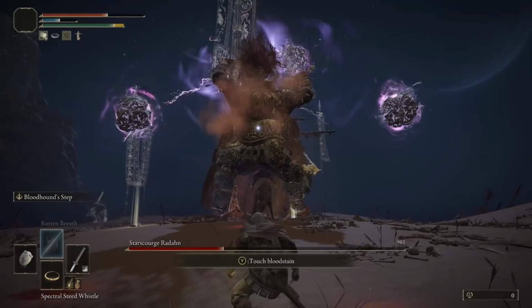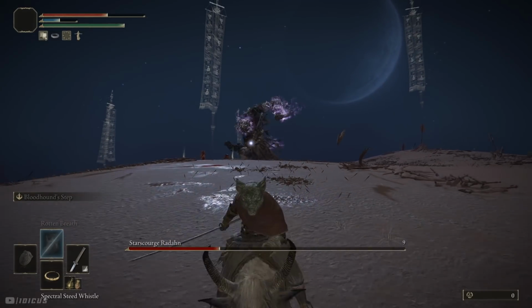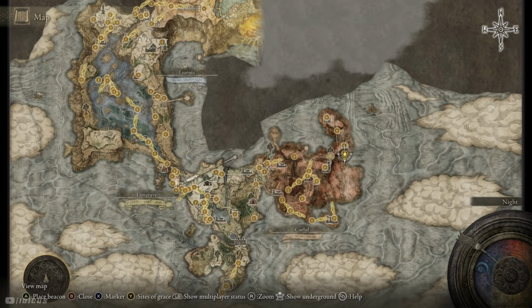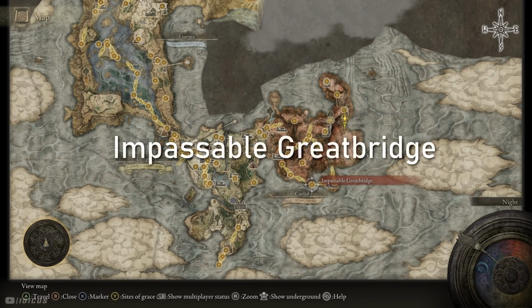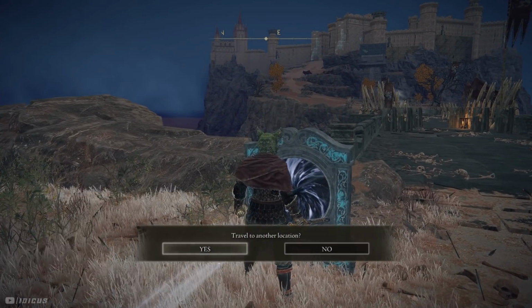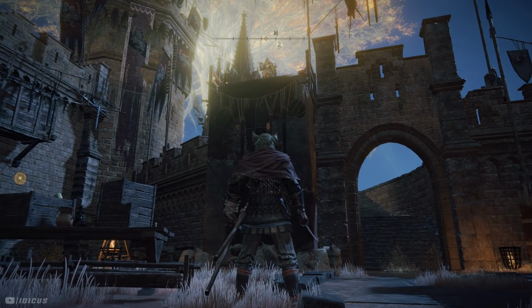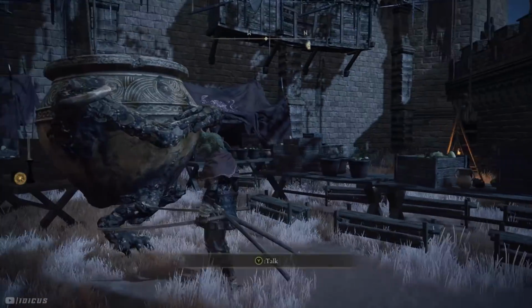I will list timestamps down below so you can skip around to whatever you need, and I will start with showing you how to get to Radahn. You want to make your way down to the bottom right corner to this site of grace called the Impassable Great Bridge. Once you're here, you'll see a portal that you want to interact with that will take you straight into the castle. You can activate the site of grace in there and safely enter the area where you will encounter numerous friendly NPCs.